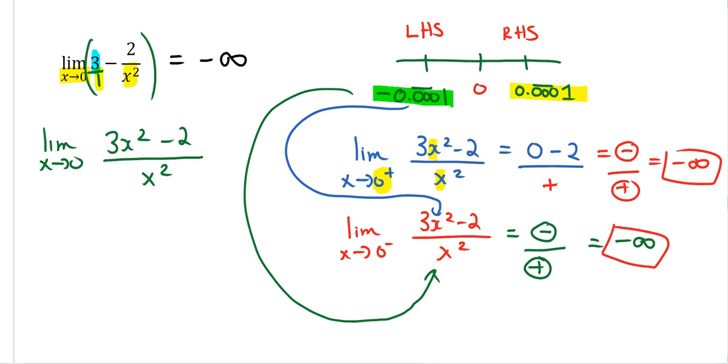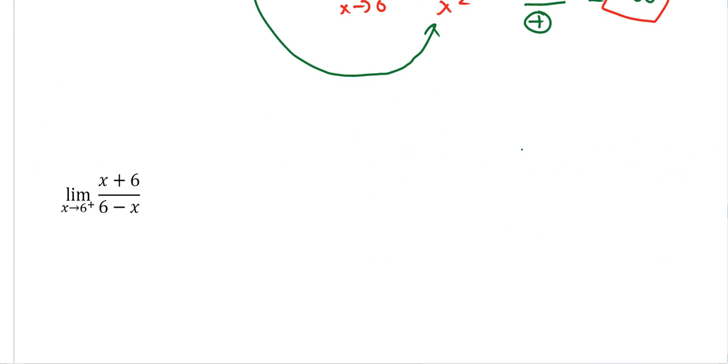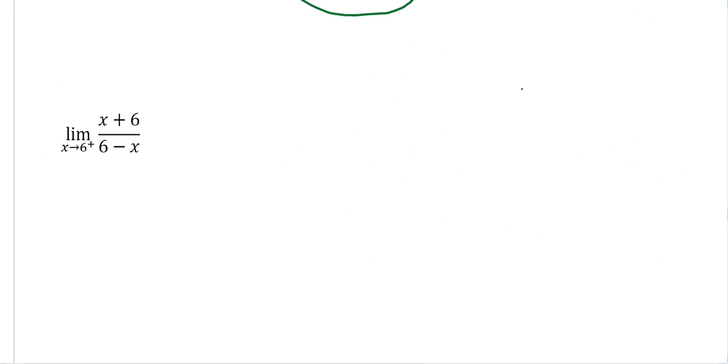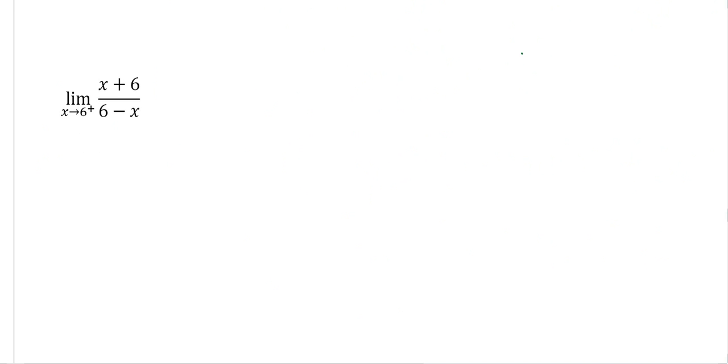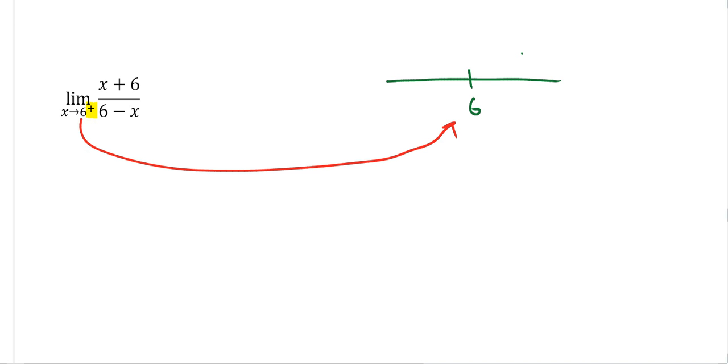Alright, let's move on to the next kind of problem that could appear on the chapter test. On your chapter test, I might just simply give you a one-sided limit problem. For this question, we're approaching 6 from the right-hand side. So just set up a number line here with 6, and find a number to the right-hand side of 6. I don't need to find a number to the left-hand side of 6 because I'm just focusing on 6 from the right-hand side. So this could be 6.000 repeating with a 1.